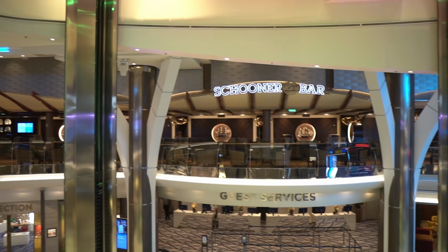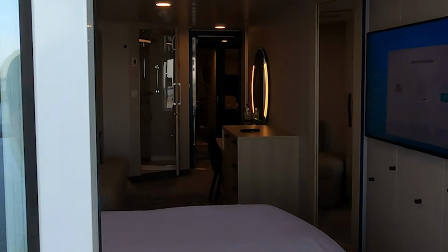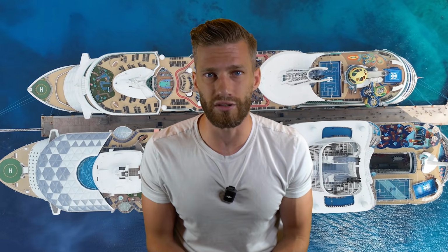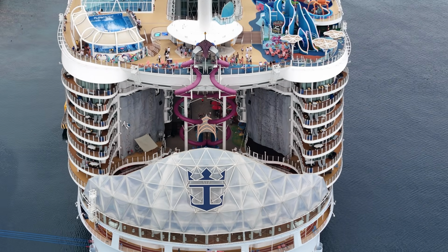But that's going to depend on the length of your cruise. That's also going to depend on the stateroom in which you pick and how many people are going to be in your party and the age of that. So there are different variables that are going to go into that. But for instance, we pay roughly about $1,000 per person for our lower stateroom for the 7-day excursion.